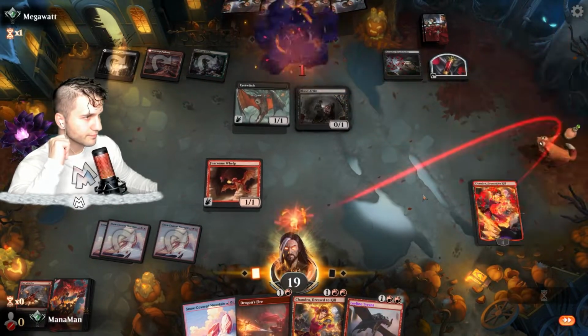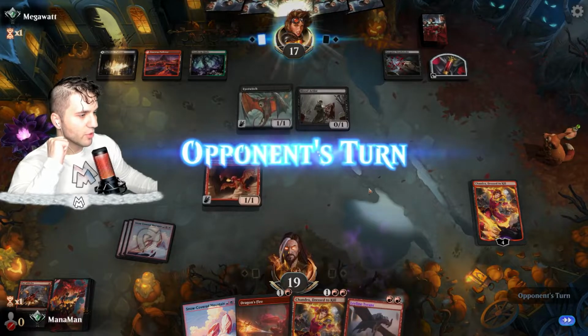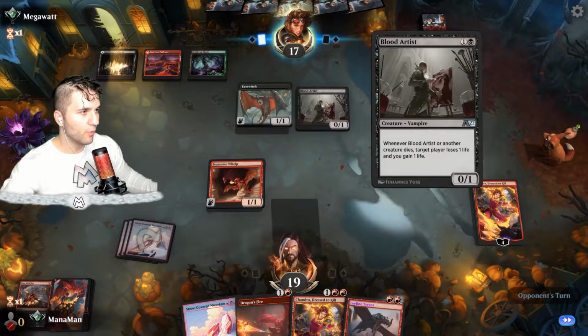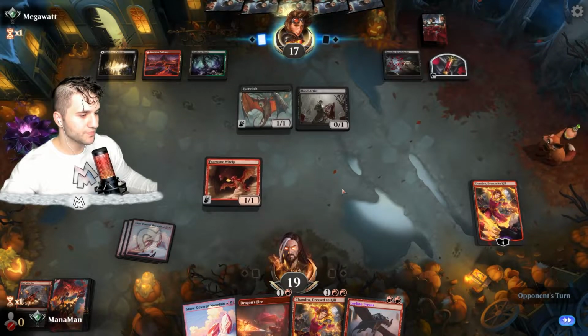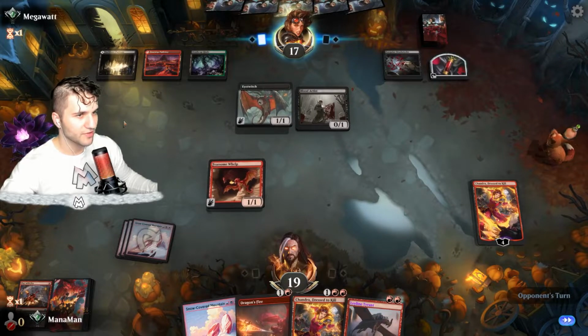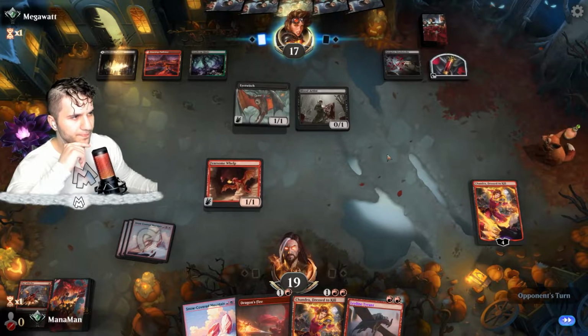Without the sun, I'll light your way. Yeah, let's do that. I am not attacking. The Tyrant will go down to 2 this way. I like that. I like that a lot. I want to get the Blood Artist out of here. So next turn we'll be able to play a Tyrant, gain 1, Dragon's Fire, the Tyrant, or the Blood Artist. Yeah, I think that's pretty good.